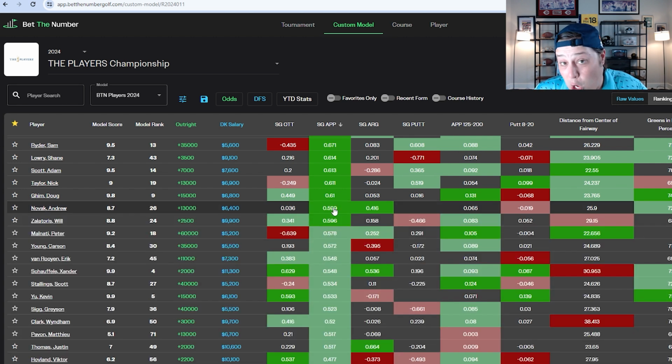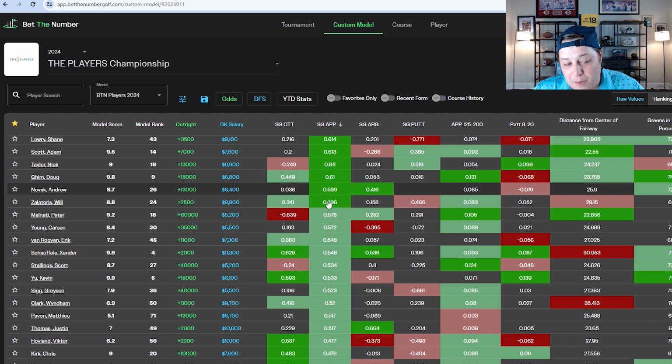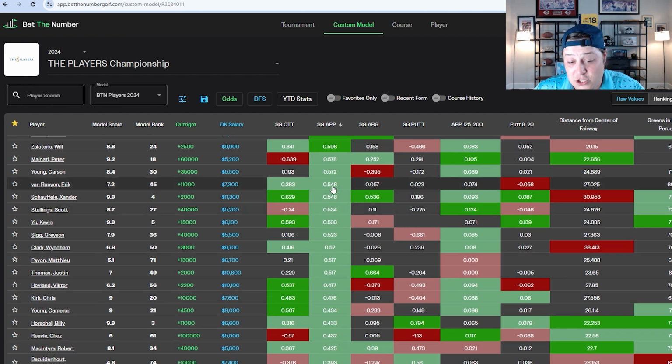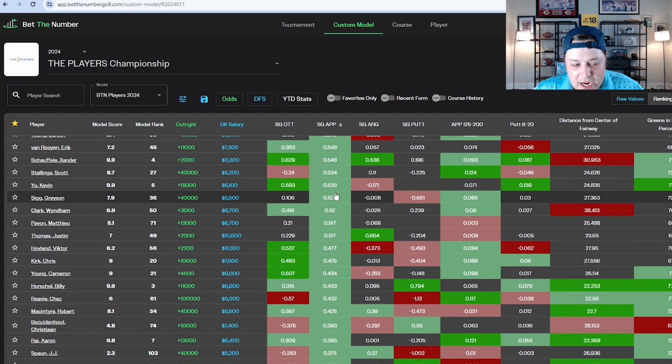I mean, look at this, right? Gaining in all 3 tee to green categories. That's some next level stuff. Willie Z, Peter Malnati, maybe a little bit of a sleeper there. Didn't expect to see that. Usual suspects within EVR and Xander Schauffele always showing up there. Scott Stallings too, Kevin Yu, all really good iron players. But maybe a few surprising names.